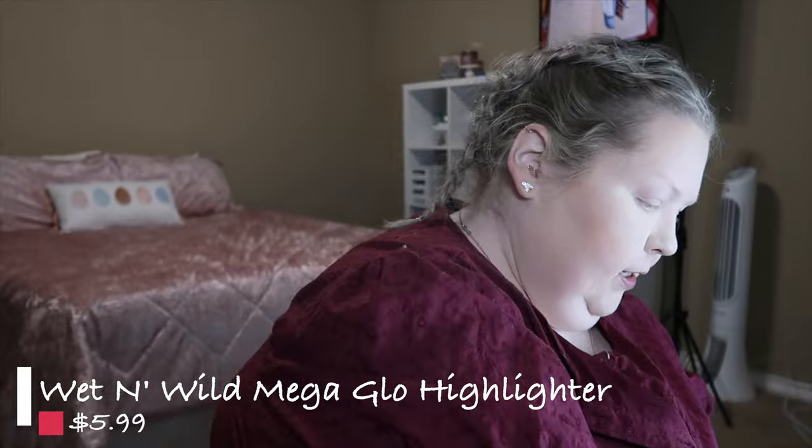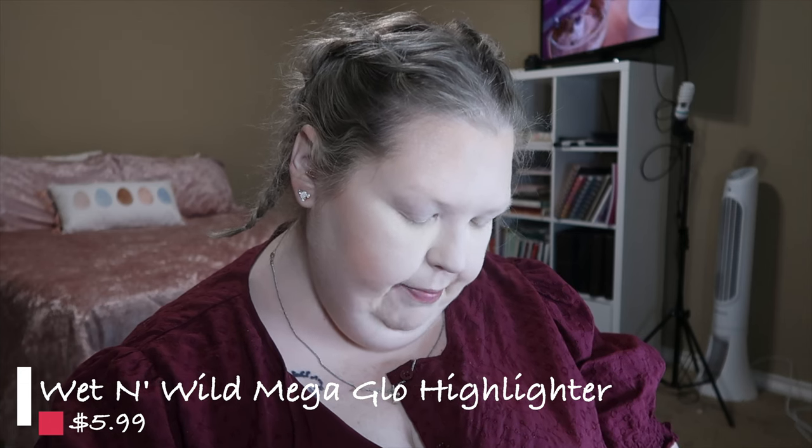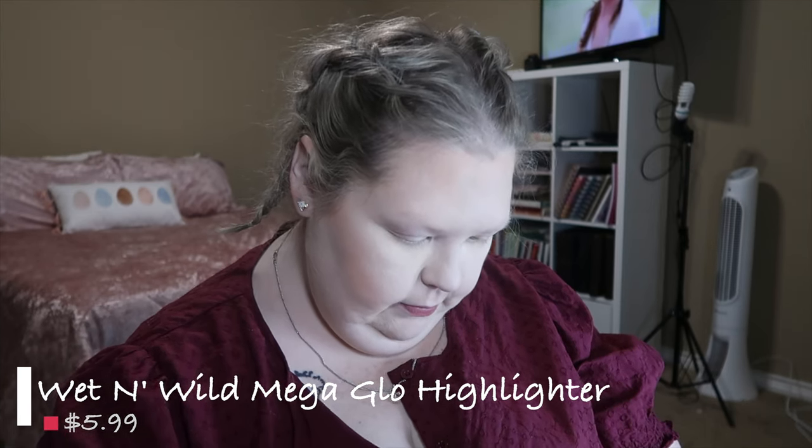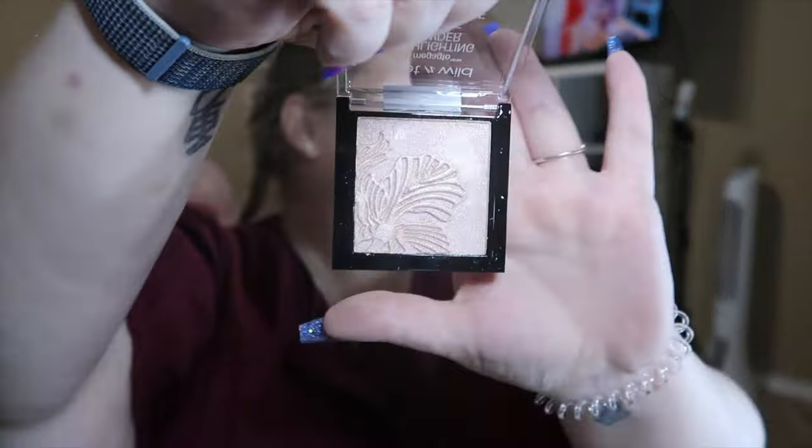I did get a new highlighter that was drugstore because none of my highlighters were under the $10. I had some drugstore highlighters, but none of them were under the $10 mark. And it's open already. It's the Wet n Wild Mega Glow Highlighting Powder in Blossom Glow. It looks like this. So, where's my highlighting brush? I used the Rare Beauty highlighting brush. Looks like this.